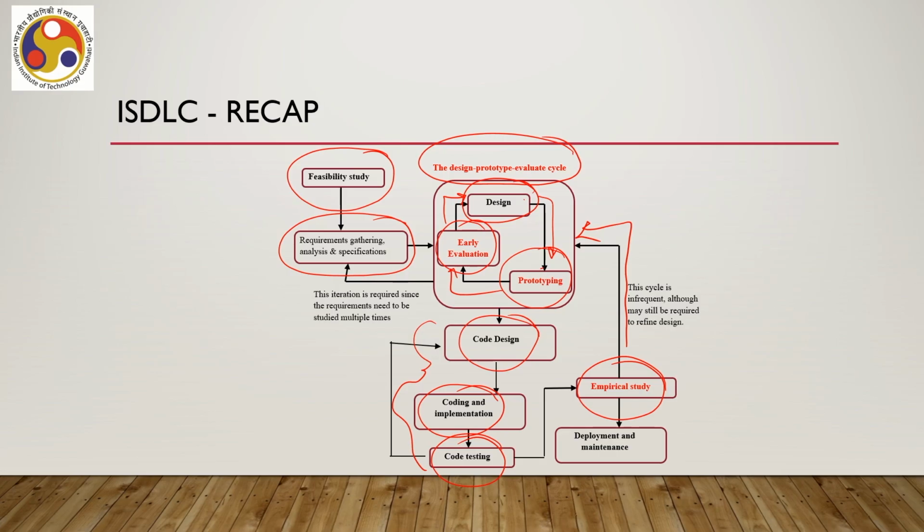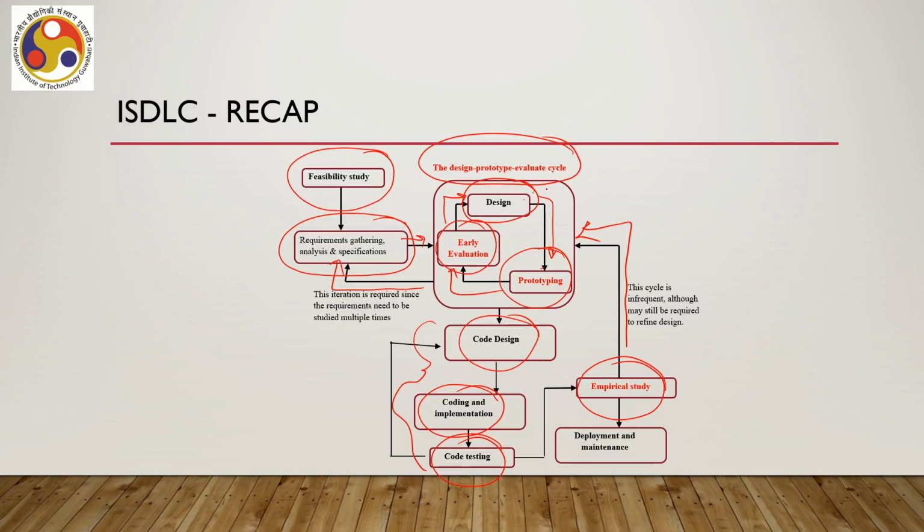That is also possible. Similarly, we have another cycle here between design prototype evaluate and requirement gathering stage. Now, of course, these cycles are not frequent, and if they are frequent, then it will lead to cost and time overrun. So, generally our objective is to have as little instances of these cycles as possible. However, the design prototype evaluate cycle may be frequent, and we will see how this frequent cycle may not lead to cost or time overrun.